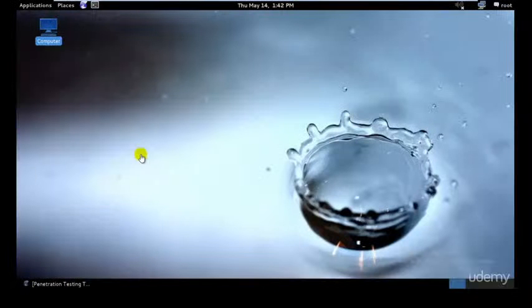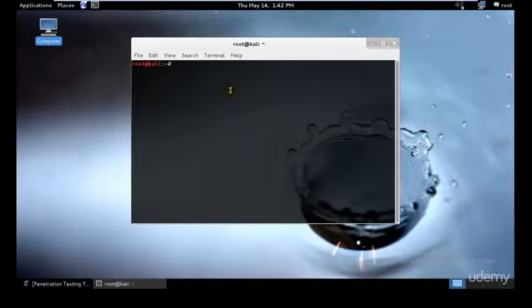Hey guys, welcome to the next tutorial for ethical hacking and penetration testing via Kali Linux. Before I proceed with my next topic, just one thing that I'd like to continue from my previous tutorial for theHarvester would be to check what result you would get if you run it on facebook.com. So you might be wondering that you would get lots of things, but no, you won't. The reason being that it's not getting the email IDs from the database.